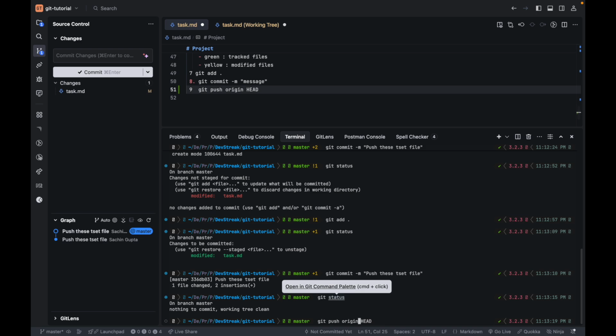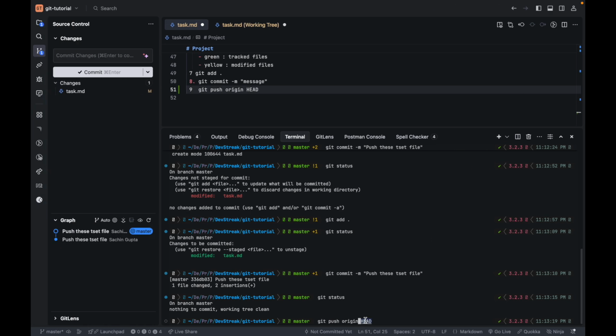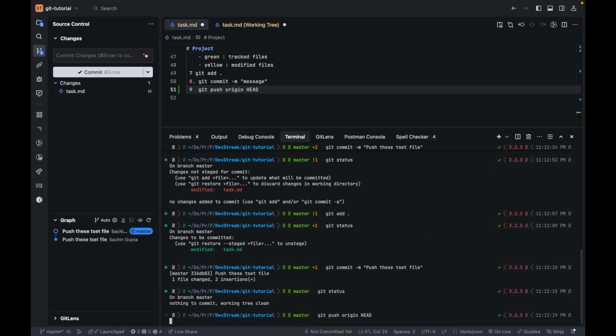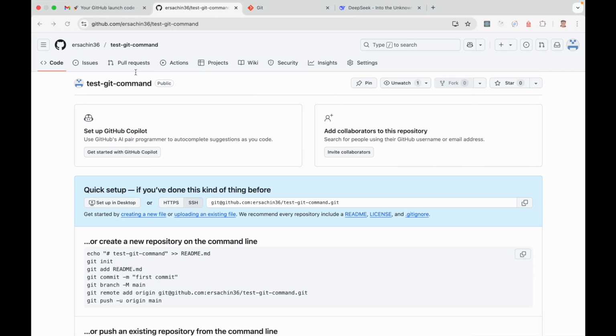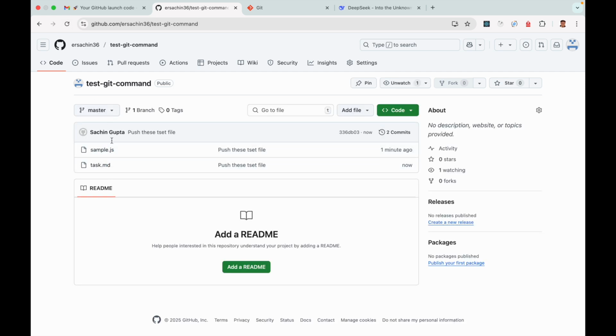Origin means the repo that we are referring to, which is the remote repo, this one. And HEAD means the current branch, which is master. We can push the code directly. And let's refresh this. As you can see, we have this one.